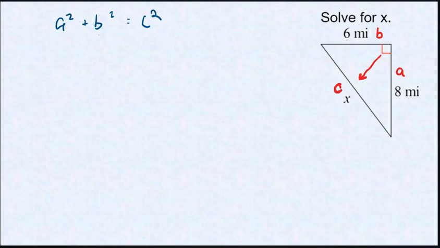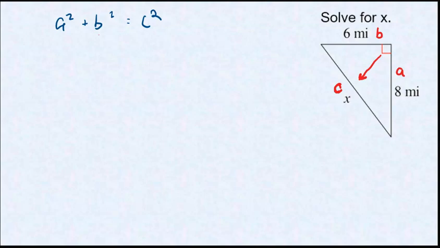And addition is commutative. So that means that really, if we wanted to, we could rewrite the Pythagorean theorem like this. I am spending so much time on this part of the Pythagorean theorem because these are often the questions that come up. Now that I have everything labeled, let's solve the problem.